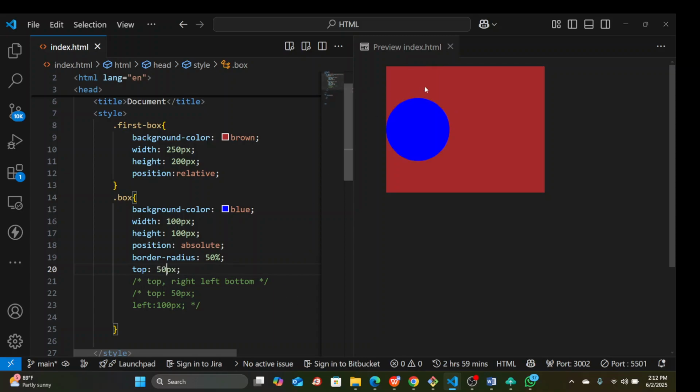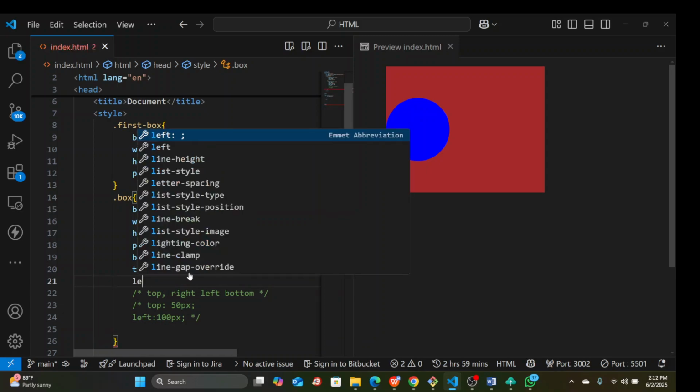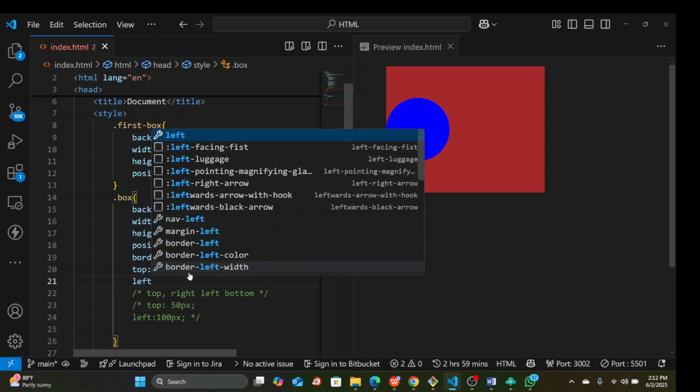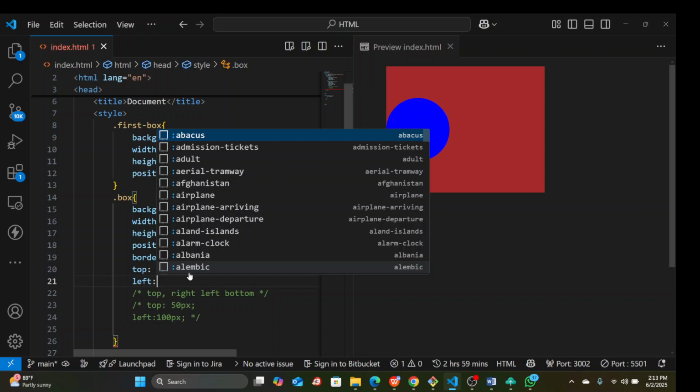Good. It moves it from the top by 50 pixels. Then let's add another property, left. Let's also add left 50 pixels.